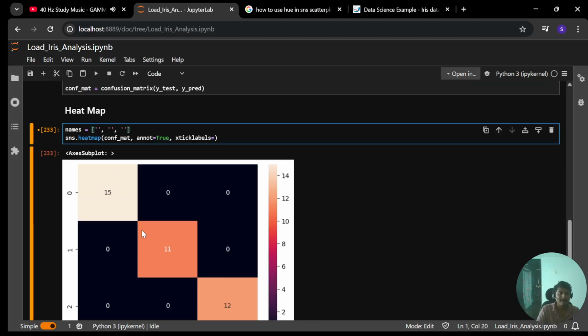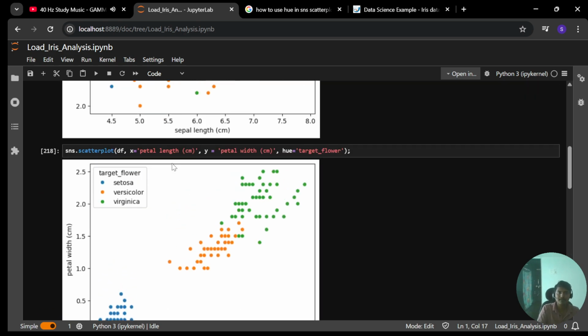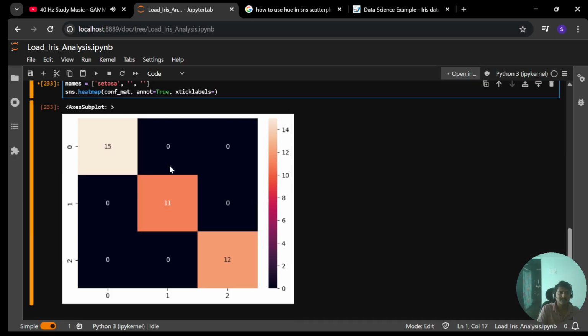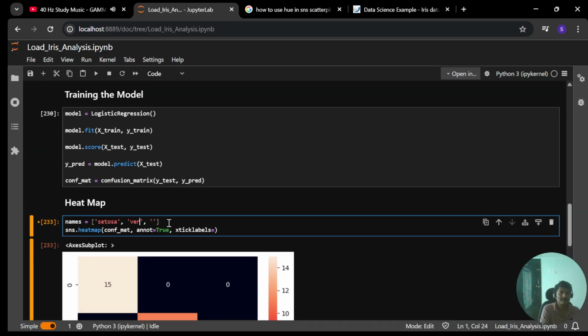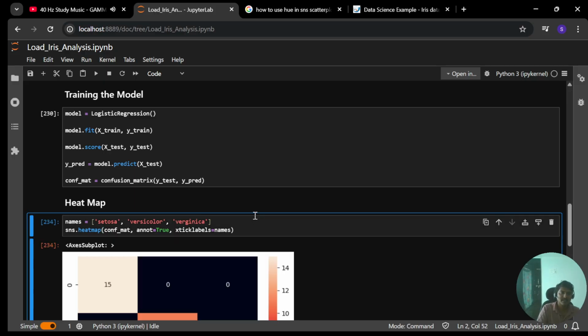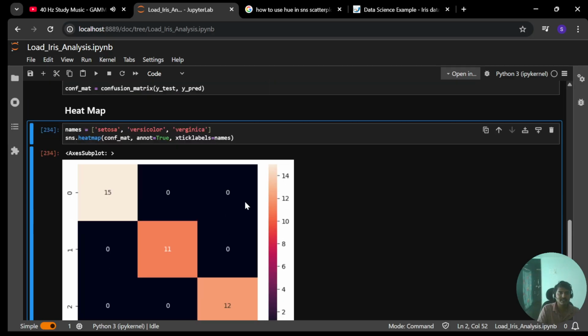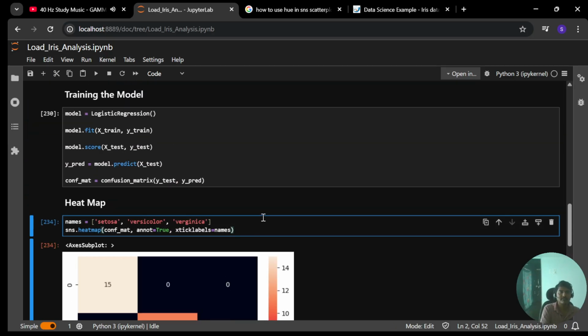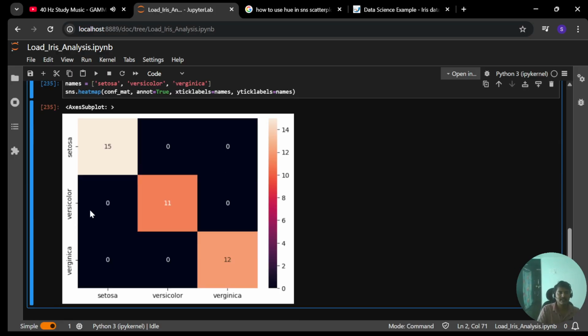Setosa, versicolor and virginica. We have to pass it here in xtick labels. Names, see, Setosa, versicolor, virginica. Same we have to do for the y-tick labels. Names. So on the y-axis also we have these 3 names.